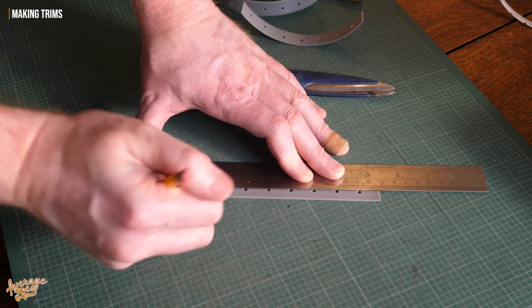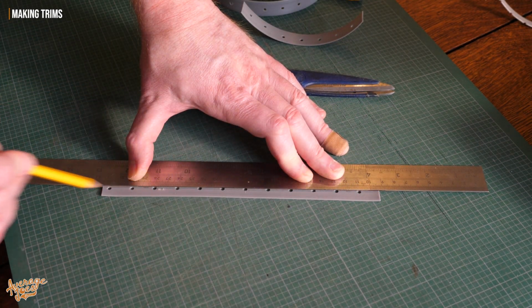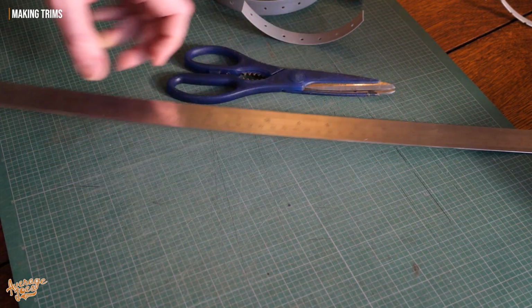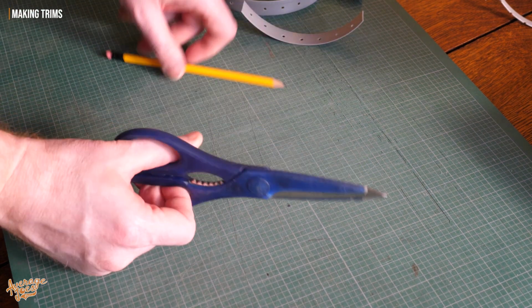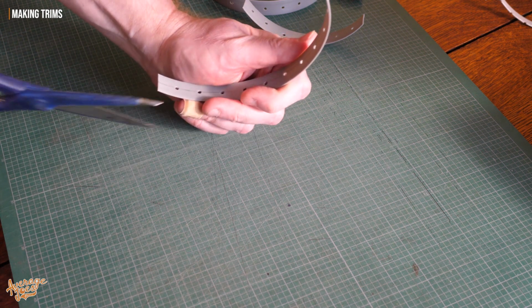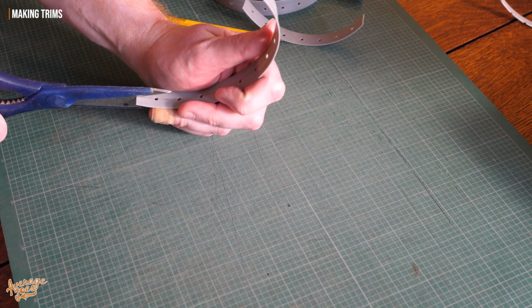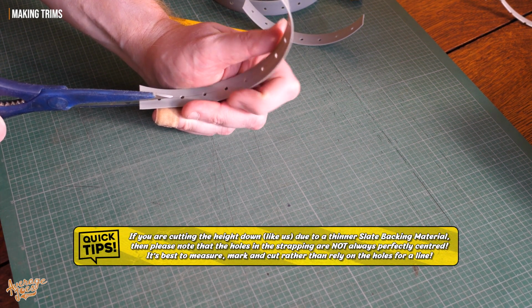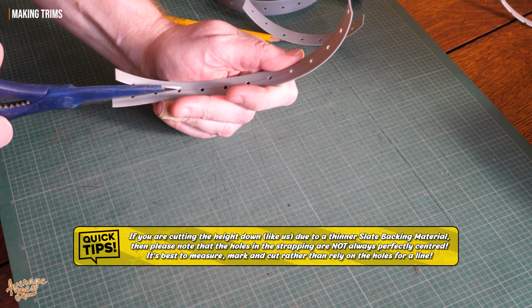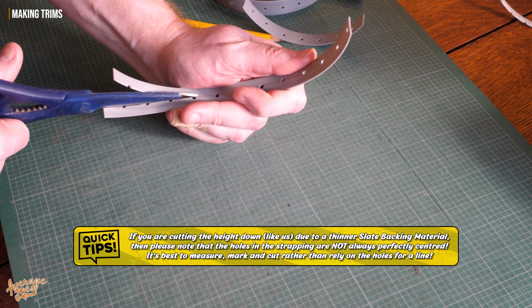Now because the lining on our slate is particularly thin, I'm actually going to cut these in half. So I've just marked the halfway mark, so I can just cut straight down this line. Now normally you can leave them at 3/4 inches, no problem at all. The lining on our slate is quite thin, so we're going to take these down to half the width.